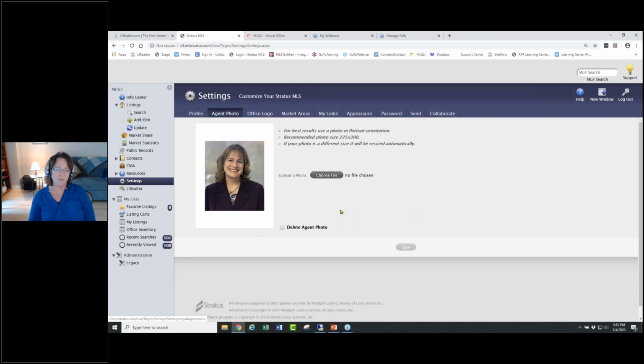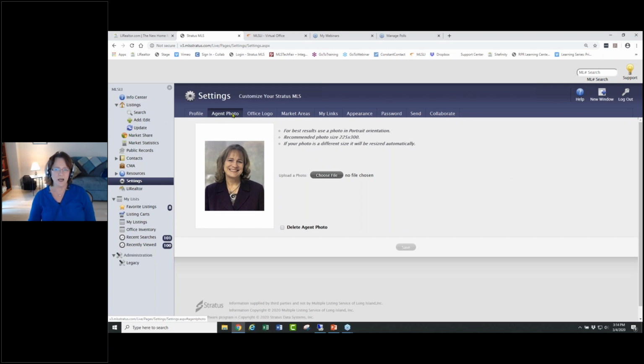Now, just back to settings real quick, one more thing, your agent photo should be uploaded here, okay? When you upload your agent photo here, it automatically triggers the order for your lockbox card. Our MLS Long Island uses SentryLock, and you must have an ID card to get into a house, a property that has a lockbox. So as soon as you upload your photo here, you're going to get that card. I think it comes within 2 weeks, and I also believe it's sent to your office. So if you've been a member a while with a photo and you haven't gotten it, just call the office manager and just see if they have it. They may have your card in the office.